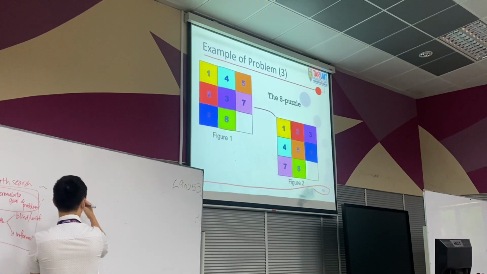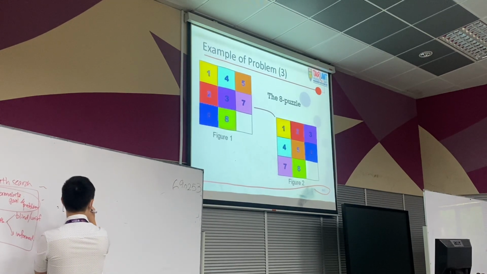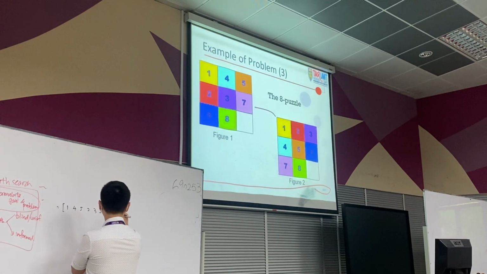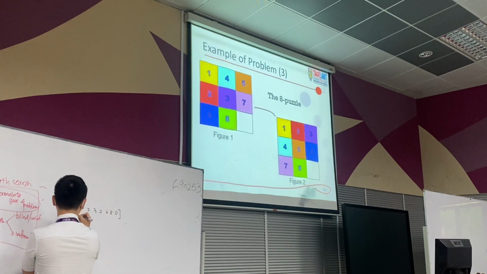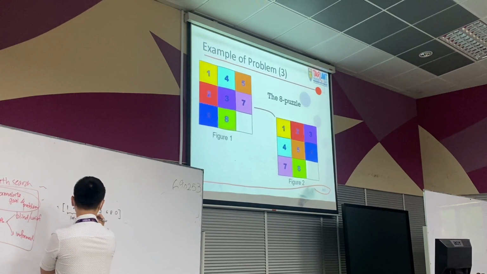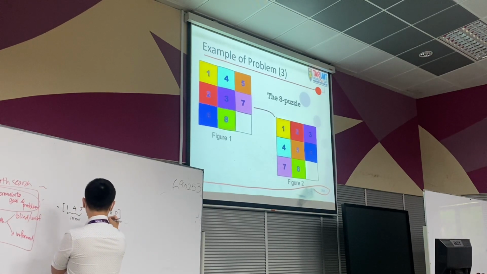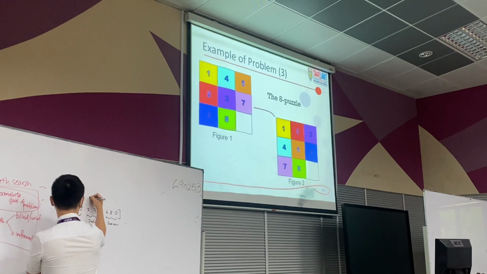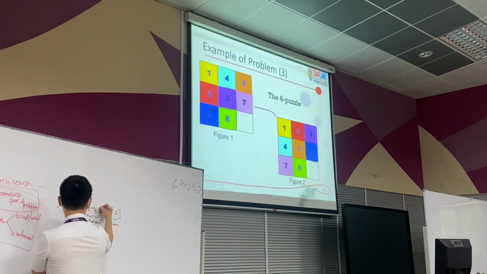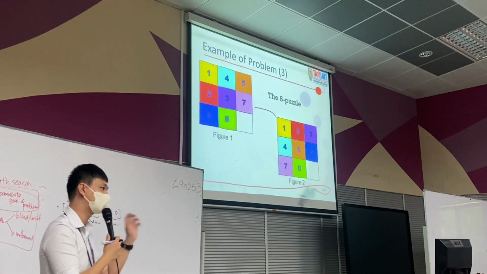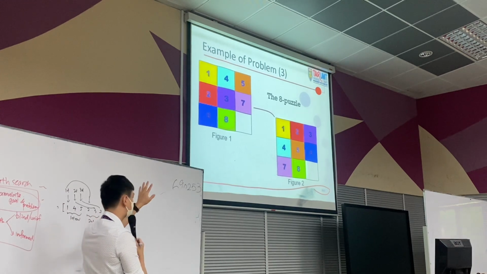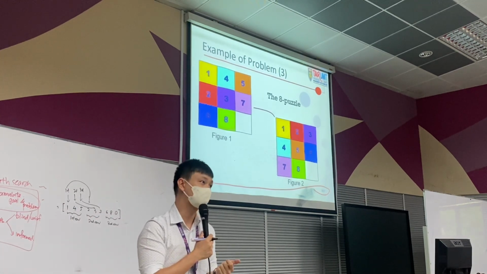For example, in the initial state, you can represent it this way: 1, 4, 5, 2, 3, 7, 6, 8. And the empty tile I normally represent as 0. This refers to the first row, this to the second row, this to the third row, and this to the first column, second, and third. So easy, right? You have this list, then it's understood that this is the first row 1, 4, 5, the second row 2, 3, 7, and 6, 8, and the 0 represents the empty tile.